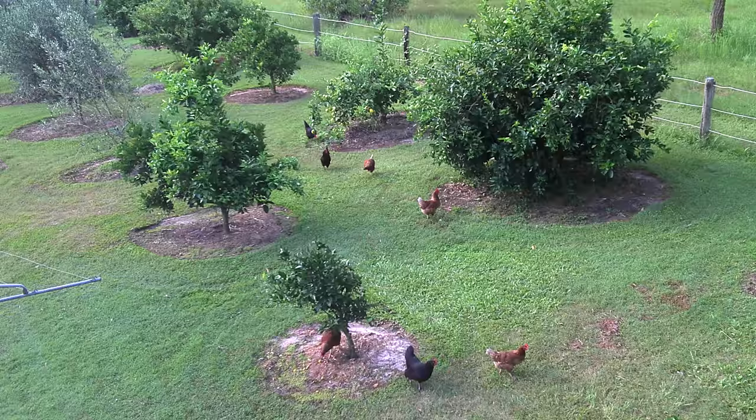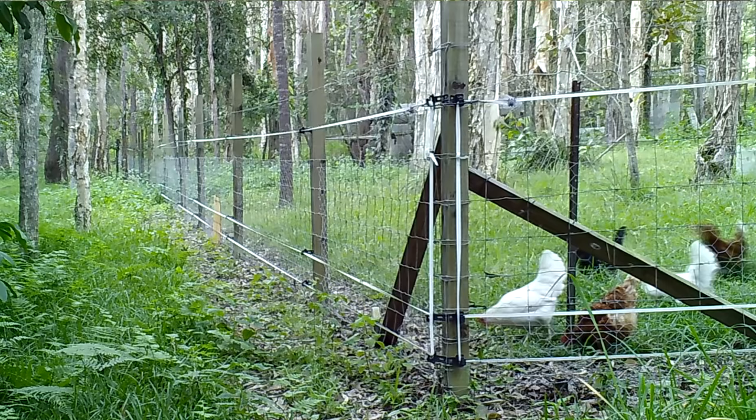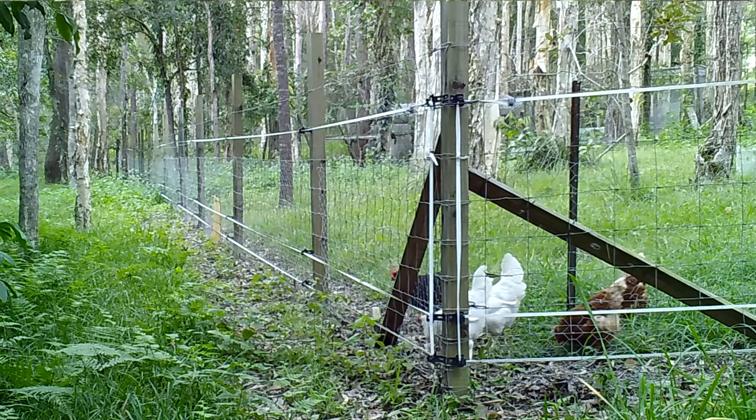And they chuck the mulch from all around our trees. Ducks, on the other hand, are pretty good in the orchard, but I've got another problem — I've got dogs. Neighbours' dogs get out a lot of the time, and I've had neighbours' dogs kill our poultry before, and it's not going to happen again. That's why I spent so much money putting in an electric fence all the way around our free-ranging area down the back, and built a chicken coop that could keep out every predator. I'm not going to destroy all that hard work by letting the chickens roam in an insecure area and get them knocked off by a rogue predator.